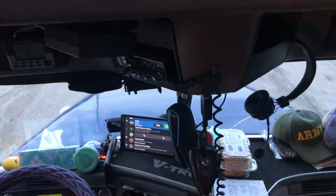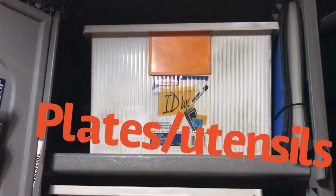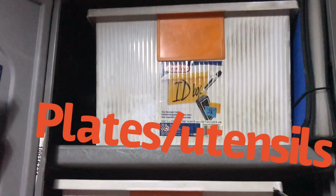Okay, now if you've seen the tour of my truck before, I have this great shelf area up here where I keep a lot of these containers. They have various different kinds of food for me and the dog, so that's one place I keep a lot of stuff. My hot sauce and taco sauce are up there in one of those. Plus, here's my cabinet behind my passenger seat. This is where I keep more food stuff. Up in that one, plates and utensils and so forth. And down here, like the tortillas. So we're going to go ahead and grab some stuff out of there.